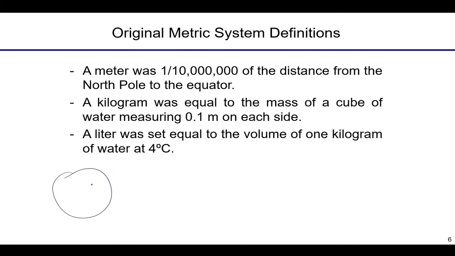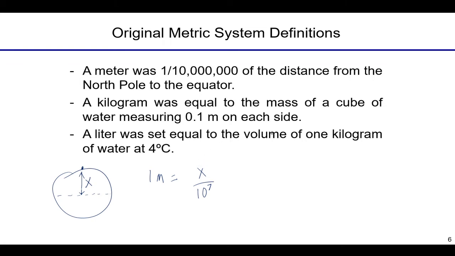So they took the globe and they said, okay, well, this one point on the North Pole, right? That distance to the equator is going to be pretty much the same anywhere you are on Earth, right? No matter what your longitude is, that distance between the North Pole and the equator is some distance x. We are going to call the meter x divided by 10 million. That's how a meter was first defined.